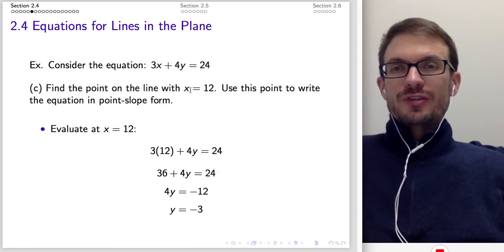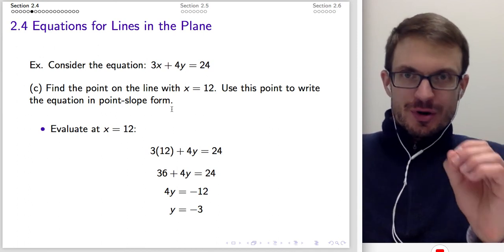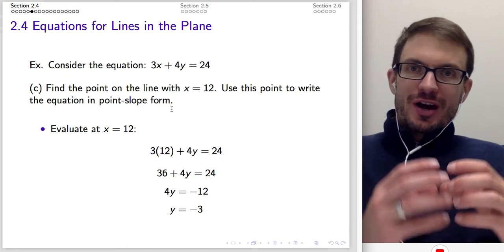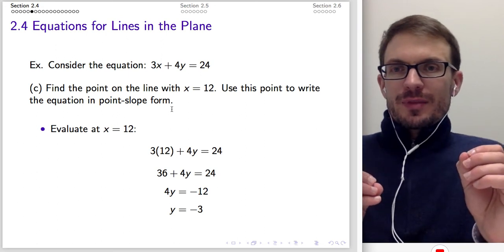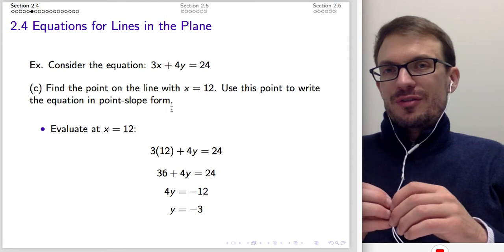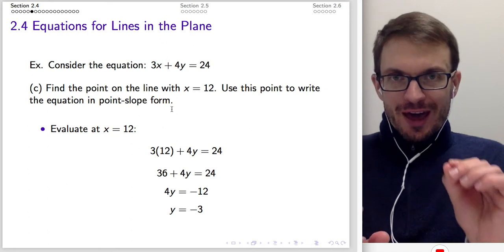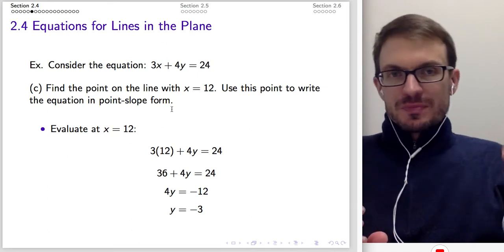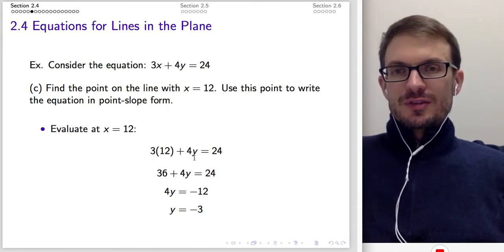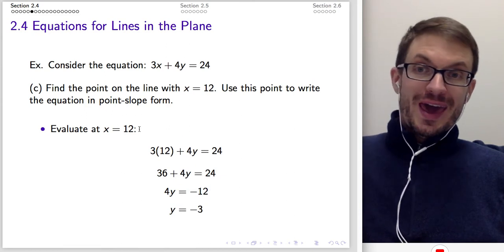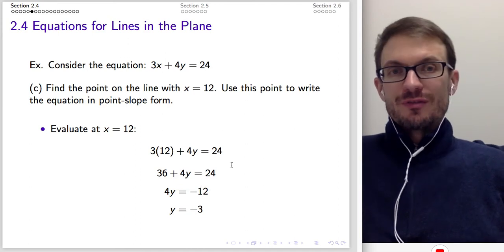Okay, so the last thing we wanted to do is, whereas previously we fixed a value of x at 0 and found the corresponding y value, and that was our x-intercept. And then previously we fixed the value of y at 0, or fixed the value of x at 0, and then found the value of y, and that was our y-intercept. Well, now we're going to fix the value of x at 12, and we're going to find whatever must be the corresponding y point. So let's plug in 12 for x and evaluate, and then solve for y. We find, oh, when x is 12, y has to be minus 3, if it's going to be satisfying this equation, meaning if it's going to be on the line.